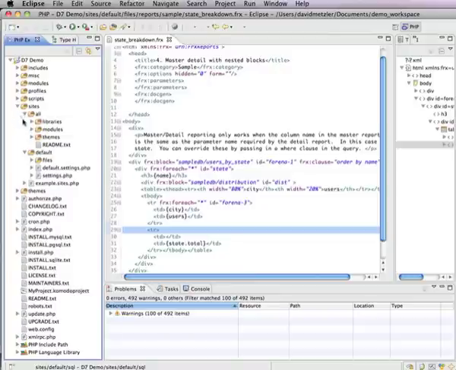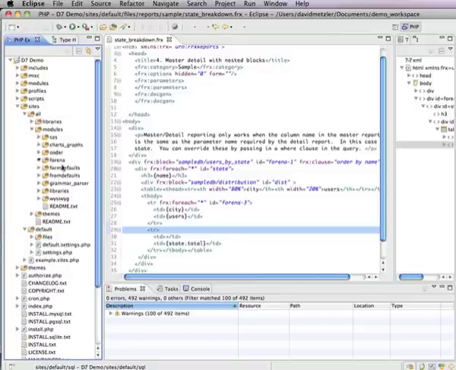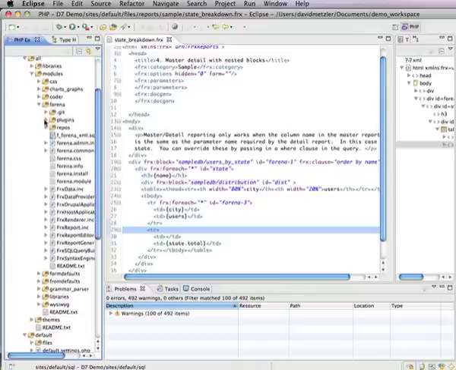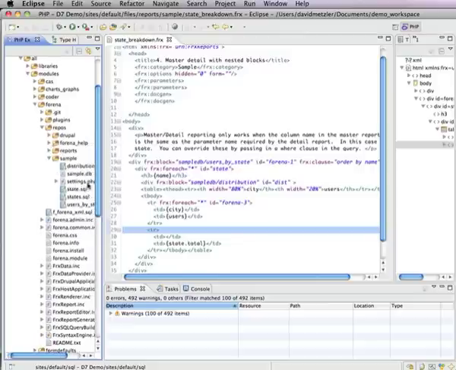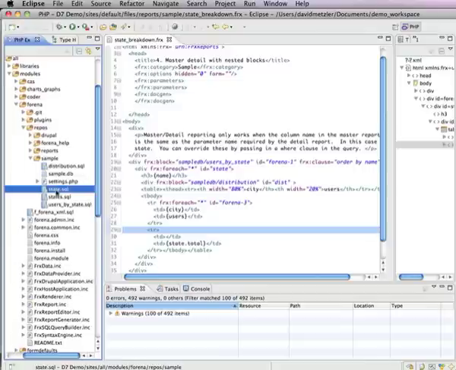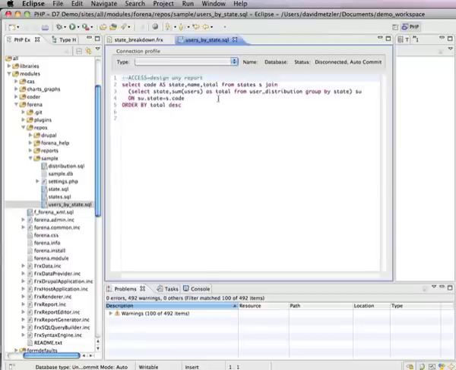But as you can see, if you look at your Sites All Modules folder and you go down into Forena, you can see examples of the data connections for all of these things. And we can take a look at the sample SQL files. So here's users by state. The users by state query is a nice example of a group by expression that summarizes in really quick SQL how many users are in each state.